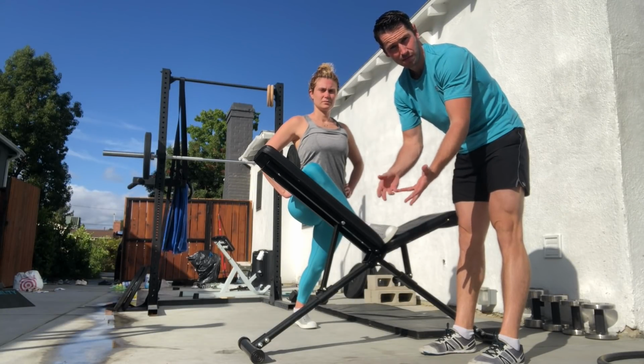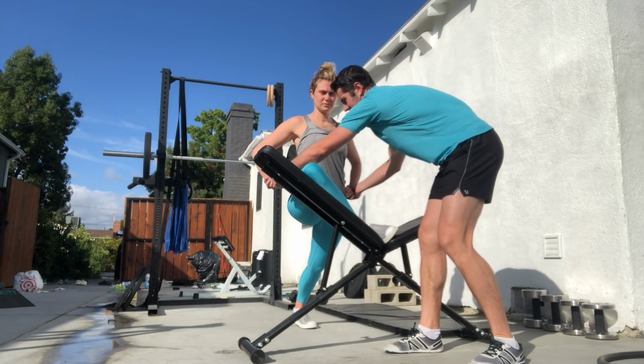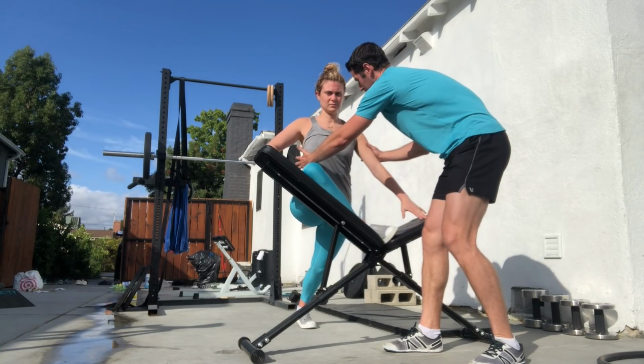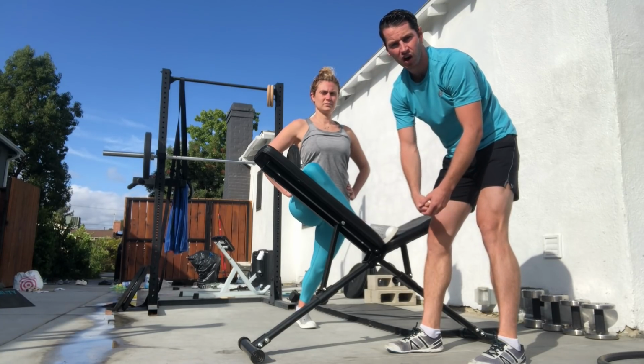So your part, each set is just going to be to hold for 30 seconds. Notice you could put your hands here or here, but I think that would mean that you're trying to stretch too deep. So I want you holding in a place where you can keep your torso upright, and you can do it yourself. You can put your hands on your hips.